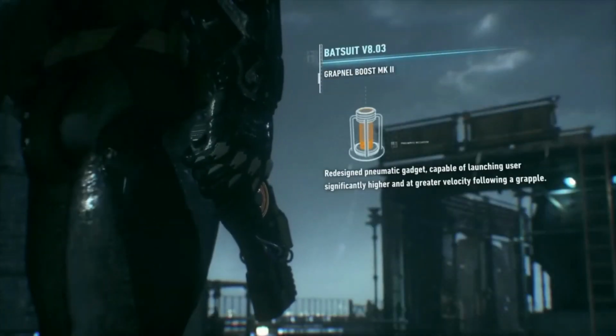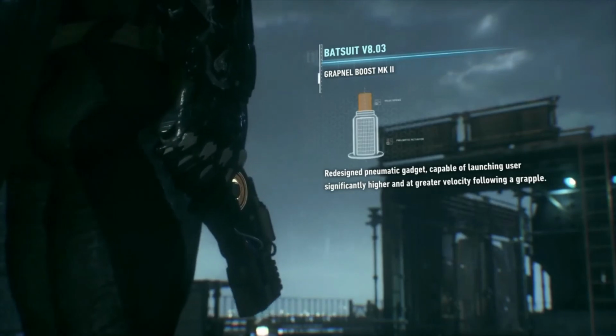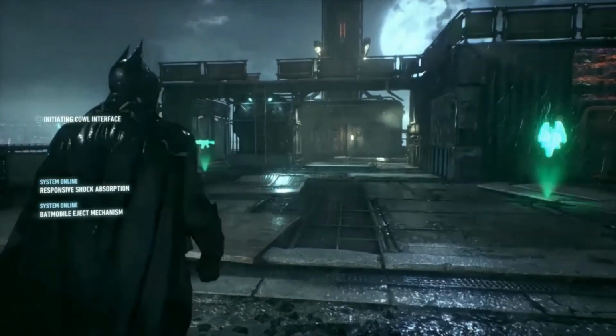Speaking of which, the new grapnel launcher will pull you skyward just as fast. Don't worry, Mr. Wayne. That suit can take the G's. How's it feel, Mr. Wayne?